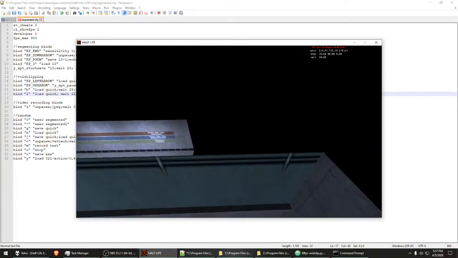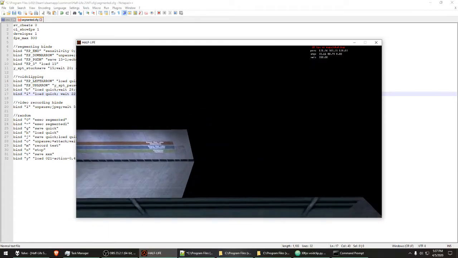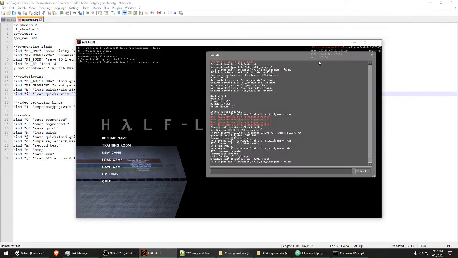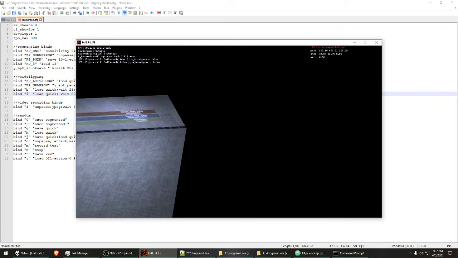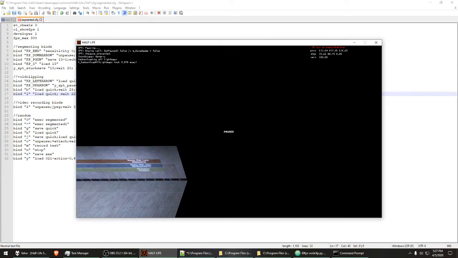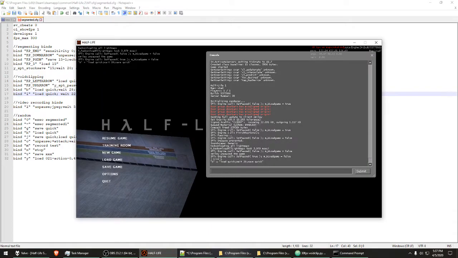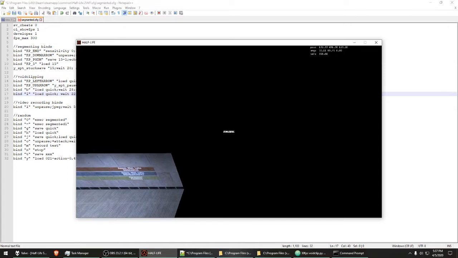So just to start, I'm just gonna make a save that will work for the void clips. So I'm gonna go and save. I'm gonna do some void walking, and then if I load it, I have velocity here, but if I unpause, I lose all the velocity. So what I found is that instead of having to manually time the save after you load, you could do a bind like this: load quick, wait 28, save quick. That just automates it. So I'm just hitting B and nothing else, and it's just doing void clips.